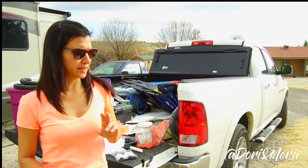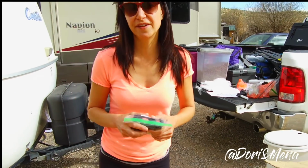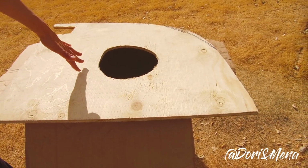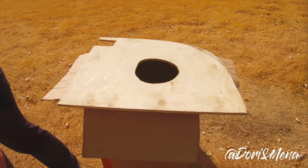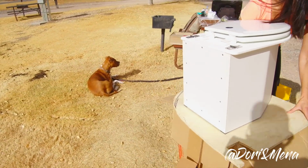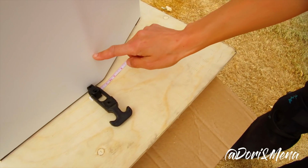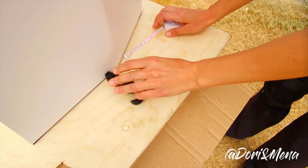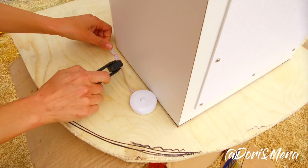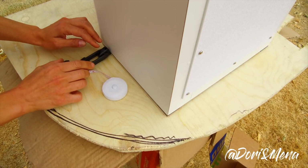So for now, we are going to attach the toilet to the plywood with the rubber latch tie-down kit, and we got some tools from Home Depot especially for that. So let's get started. I already made an outline here of where I want the toilet to go. So I'm just going to put the toilet on here, and from there I'm going to attach the kit. Okay, so you want this 1 inch back from this corner here on both sides. Okay, so I'm going to mark that.